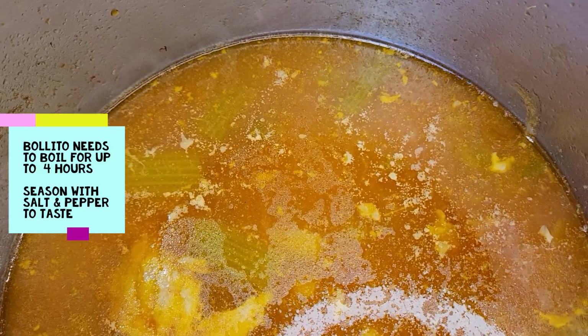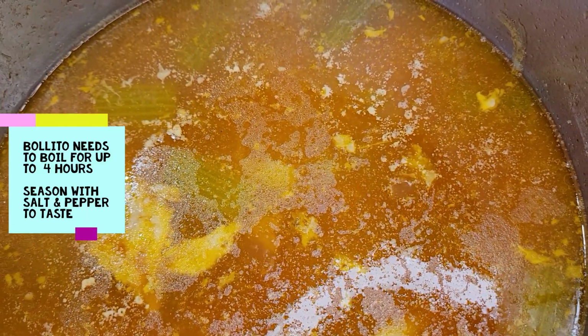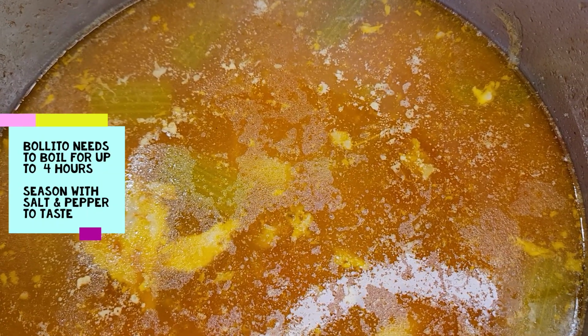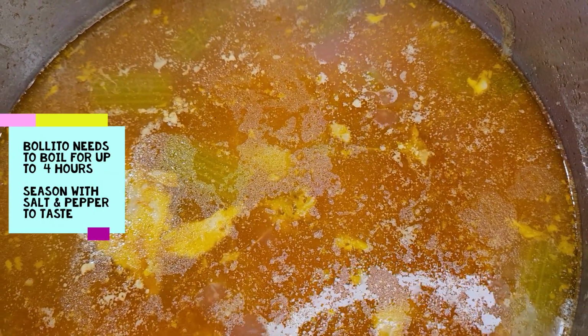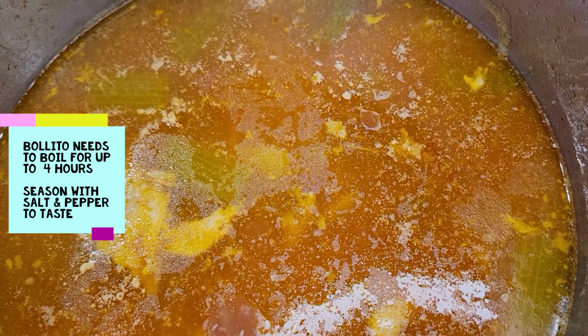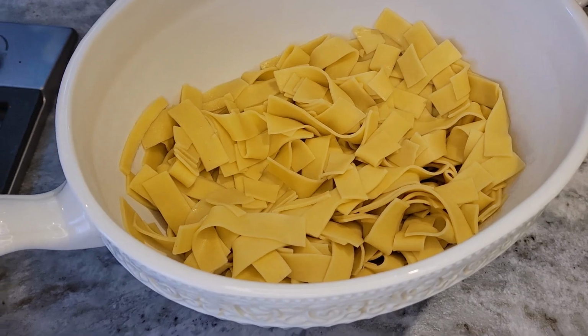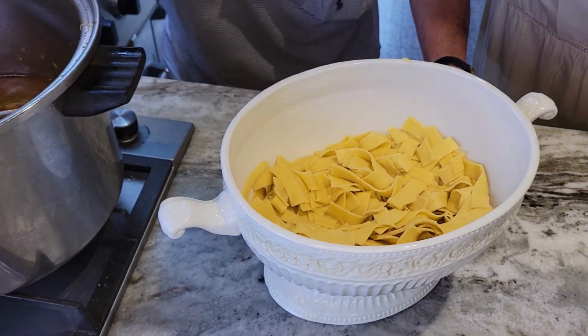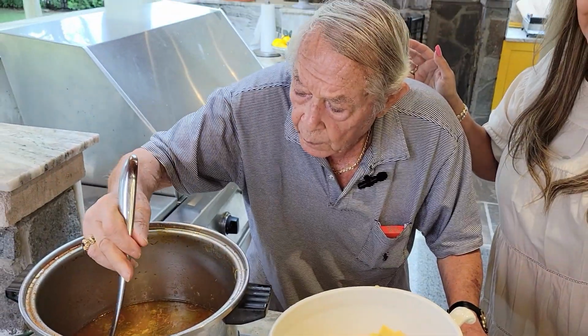The bollito is già fatto. Beautiful. And you see? Everything is okay. It's been boiled for 4 hours. Now it's ready. And now we're gonna put the noodles with it. The noodles are ready. Now I put the bollito inside. And you see it's becoming beautiful.